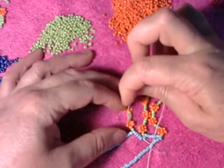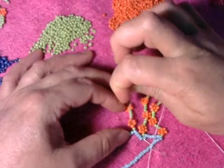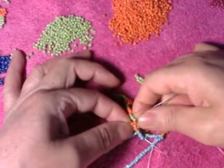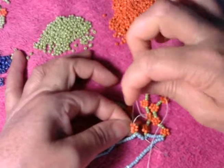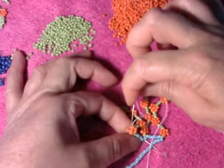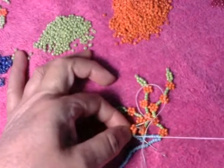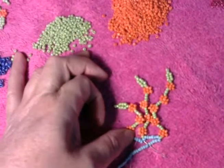I'm going to pass the needle through the orange in the middle. And it wants to be in the middle. Through this one and through the green one. So it looks like that.